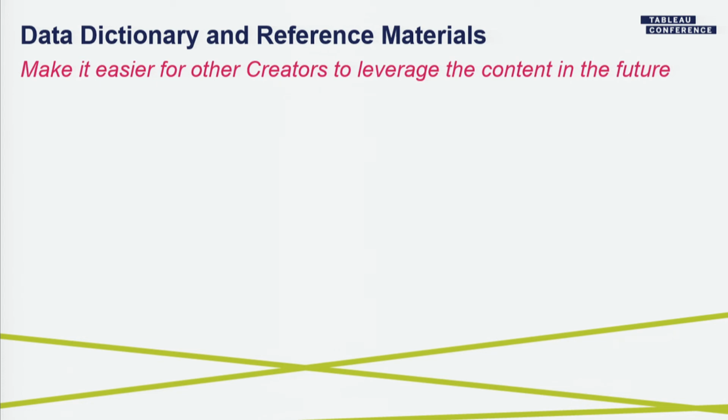So we went through all the work of data modeling, defining our user stories. If someone else needs to leverage the same information again in the future, we don't want them having to start from scratch the same way we did. We want them to be able to use the information that we gathered. So creating a data dictionary is a great way to do that. It can just be a Word document, something in Excel, a wiki, SharePoint. It doesn't have to be anything too complex.